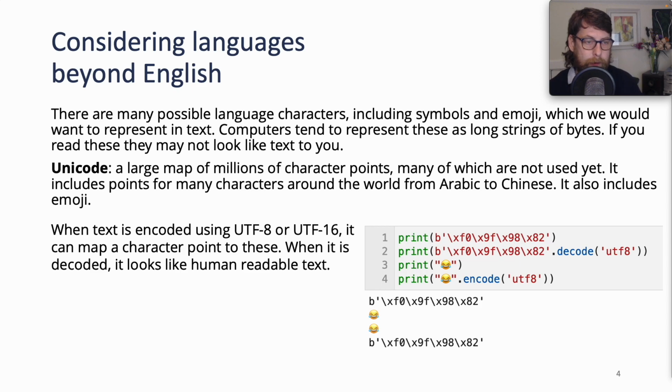Now, here's an example of what that might look like in UTF-8. Each one of these would be a byte string. And as you can see, it's got this b in front of it to suggest it's a byte string. Now, in terms of bytes, that's what the computer would use. So that's an encoded version of a character. What we would want to see is a decoded version, one that's decoded and made available for us. So you can see here that we have the Unicode for the Tears of Joy, and it looks like this. And when we decode it, then it's going to be this happy symbol. So we can print the happy symbol, but when we print the encoding, it looks back like that.